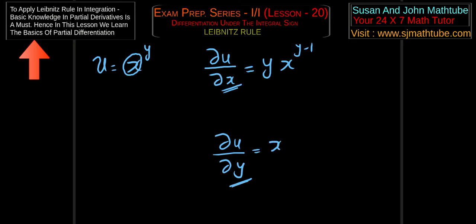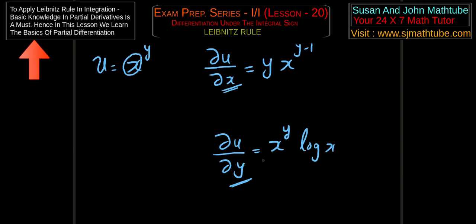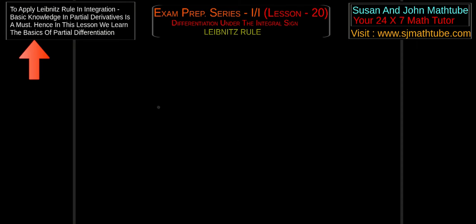And the derivative will be, you copy the same thing and log of the constant. Did you see that? You copy the same thing and log of the constant. Okay, now let's try one question which is very, very important in the next lesson itself. That is in lesson number 21, when we start differentiation under integral sign.